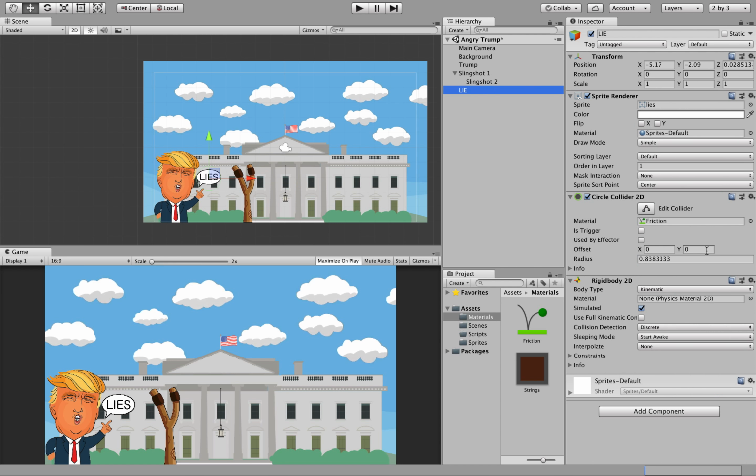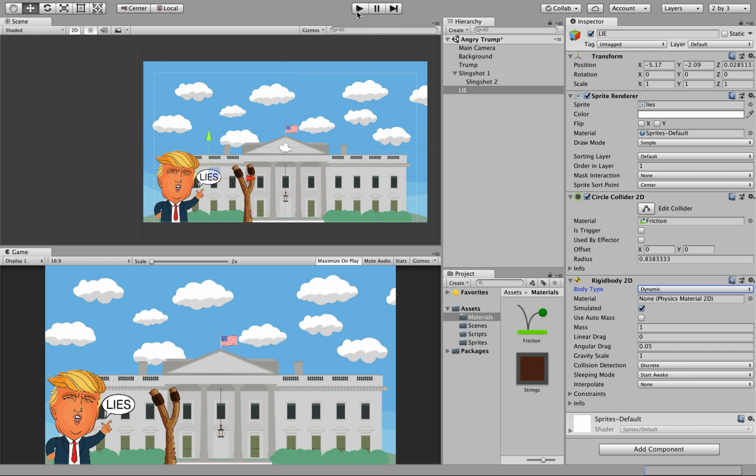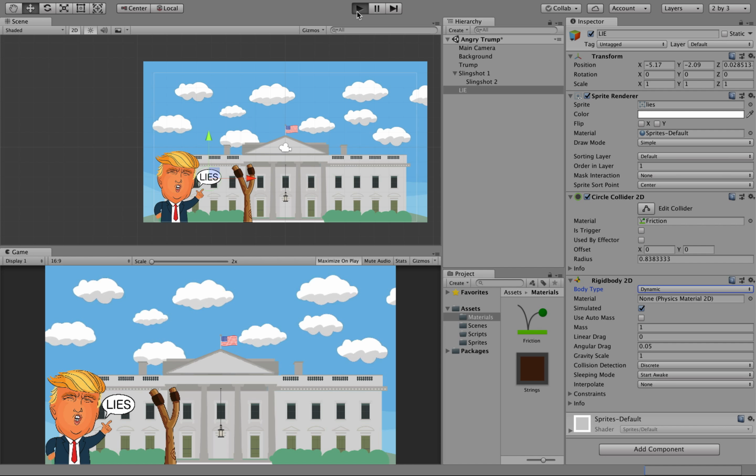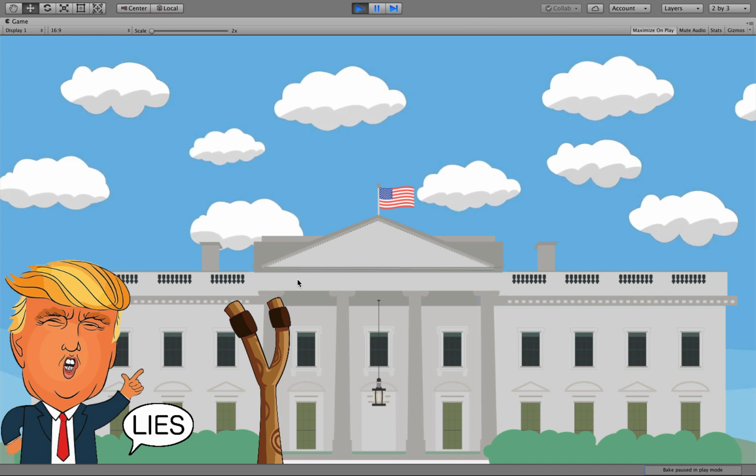Maybe. My performance is much better when I'm not screen recording. Is it going to work? Hello, there we go. See, there it fell. Right now I can't click on it, I can't do anything because we haven't scripted any mouse interactions yet. So it just falls and that's it right now.